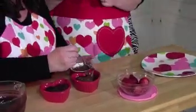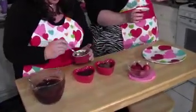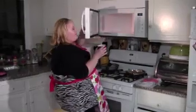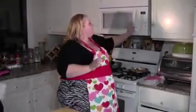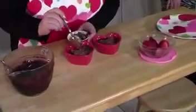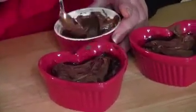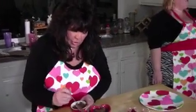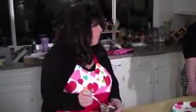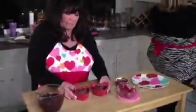Okay, now we're going to melt the white chocolate chips. Okay. These are frosted. Notice that I made it into a heart. Aww. They're so good. I'm going to pop these in there for 30 seconds. Okay, I got it on the sides. It's almost like frosting your jello. Hey, you can never have too much chocolate, all right? Doesn't matter what kind it is. That's probably enough. You think? No, I don't think it's enough. Can it ever be enough chocolate? Never. Okay, here we go. Yum, yum. Super easy.